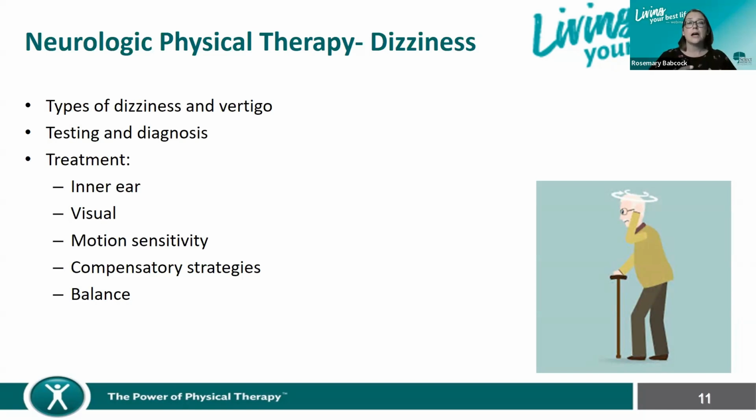So I just want to clarify a couple words here that are on the slide. Dizziness and vertigo, right? Vertigo is a sensation of spinning. I'm in Central Florida, so my best analogy is the teacups. You're in Disney World and you're on the teacups and it's spinning you around. That twirling sensation is vertigo, okay? And that's a bit different than dizziness. Dizziness can be things other than just true vertigo. It can be a sensation of lightheadedness. It can be like an imbalance. So it's a little bit different.